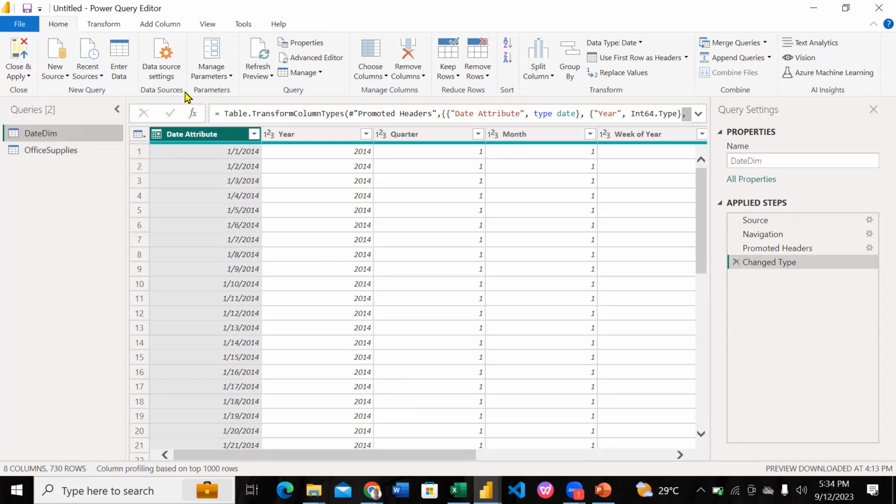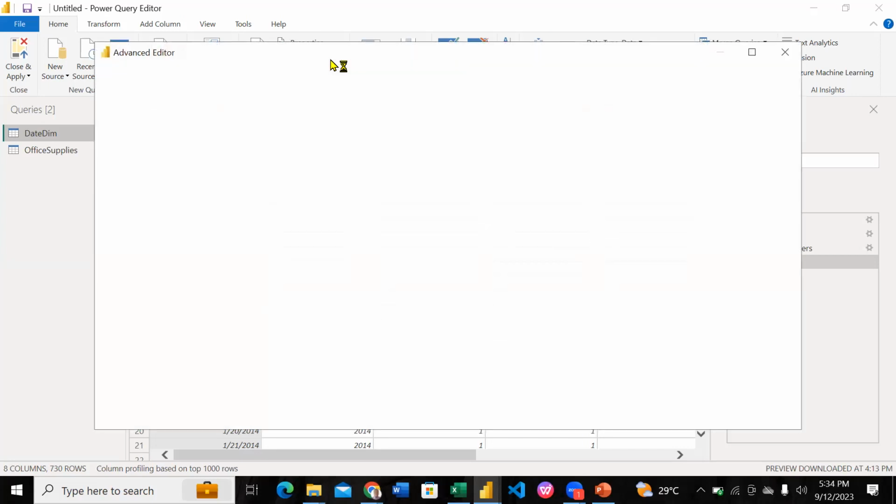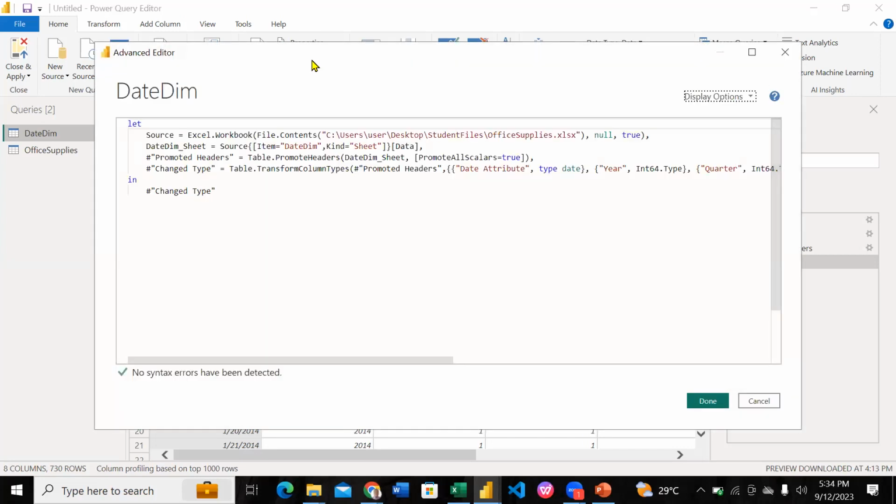So if you want to see how to code, just click on this home tab here and navigate to where you see advanced editor. Click on the advanced editor. It's going to display a dialog. This is where you can write your codes. Everything that we are seeing here, let me close it again.